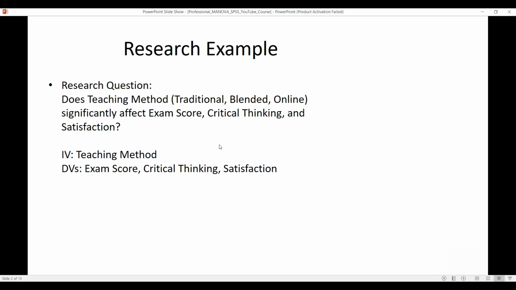As per our dataset, we set the research question: does teaching method, traditional, blended or online, significantly affect exam score, critical thinking and satisfaction? Our independent variable is teaching method, including traditional, blended and online teaching method. And the DVs, dependent variables, are exam score, critical thinking and satisfaction.